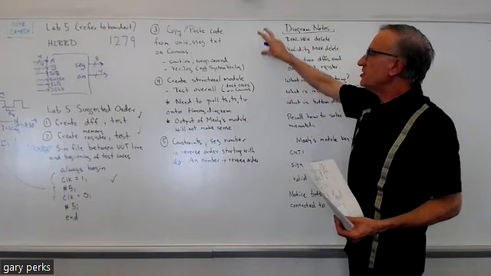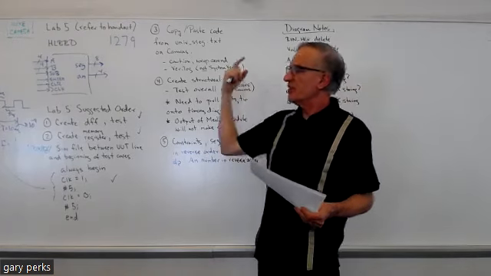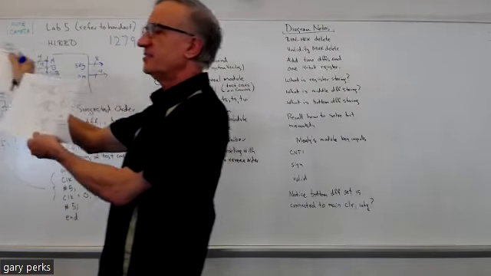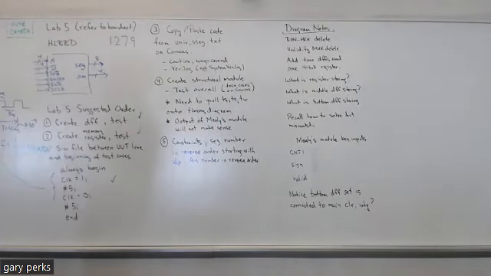Okay, so then once you have all this, you would create the structural model that connects this all together. Now, when you get to that point, what I recommend is I would copy and paste over the code that you have for Lab 4, because all of this is going to be the same as what you had for Lab 4, and then you're just going to have to add this to it.